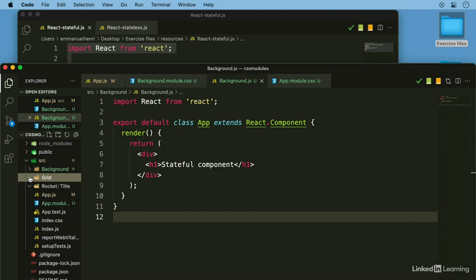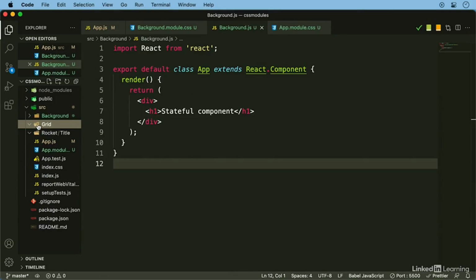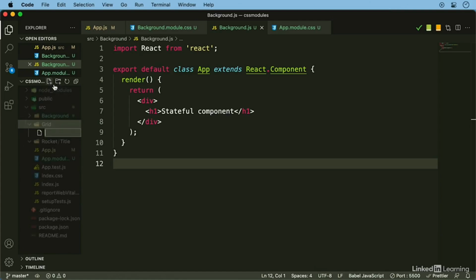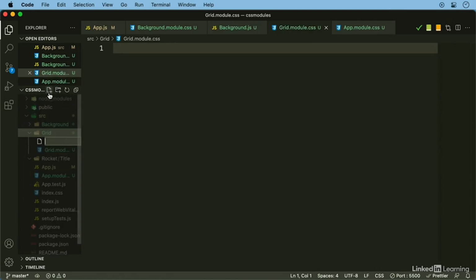So in the grid, let's go ahead and create new files as well. I'm just going to maximize this. I'm going to create 4 files for the grid. The main grid, as you remember, we had our main grid. And then inside of that grid, we had the single components that are repeated, so on and so forth. So that needs also a component. So we need to create 4 files. The first one is going to be, again, grid.module.css. And then we're going to create a second file, which is going to be the grid.js.